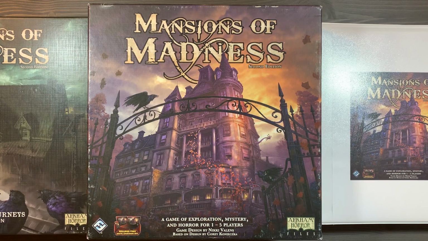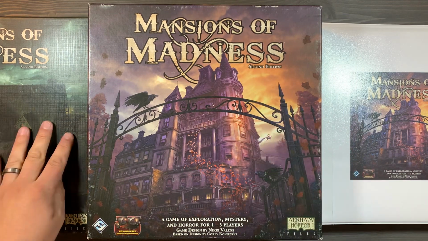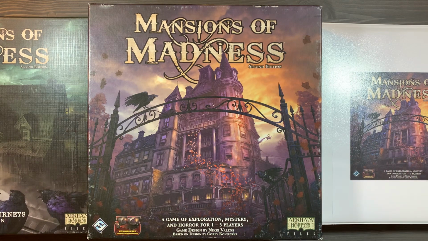Today we're going to be taking a look at Mansions of Madness 2nd Edition, designed by Nikki Valens and published by Fantasy Flight Games. This is a fully expanded copy of the game that's stored in 2 boxes. It's stored in the base game box as well as one of the large expansion boxes here. We also use a binder to help organize the game as well as to make sure that gameplay is a breeze while we're playing it. With that being said, let's go ahead and take a look inside.